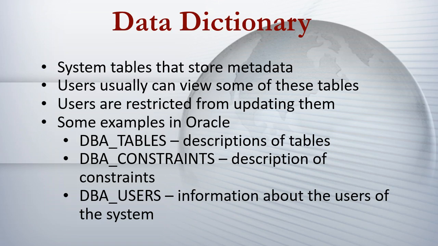Now, of course, a user or DBA or no one else can alter the information within the data dictionary. However, those tables can be queried. Most of the tables can be queried. There are some that just can't be seen. There are some examples of tables, or views rather, that are going to be available in the Oracle Data Dictionary, and this week we actually covered several views that are available in that data dictionary. There are lots and lots of them, and they grow with every new version of the Oracle database.